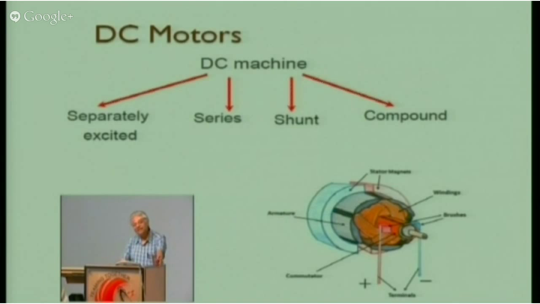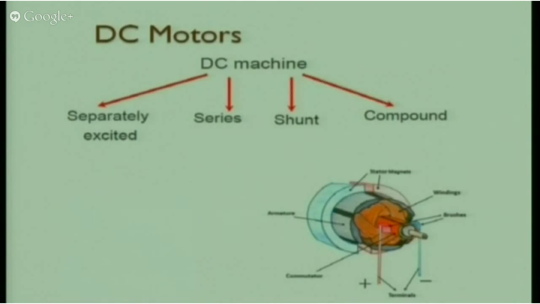Okay, it converts AC into DC and DC into AC. So in motoring action, what is it doing? In generating action, it is converting the electricity which has been generated. What are Faraday's laws of electromagnetic induction? That is basically electrical energy. It cannot be DC. Electrical energy is basically AC, right? By Faraday's laws of electromagnetic induction.